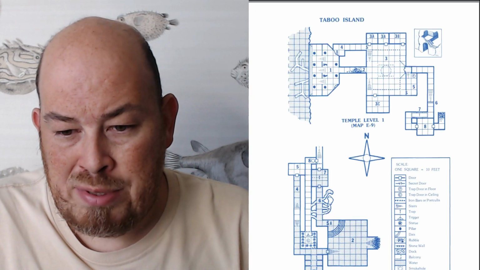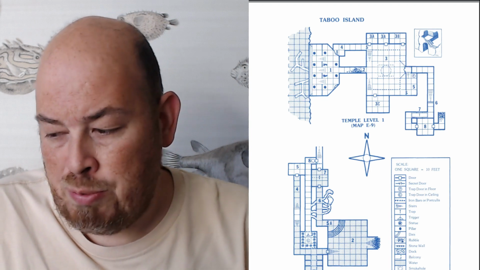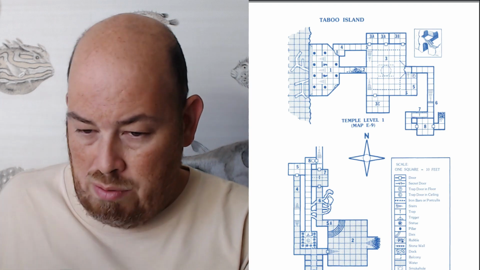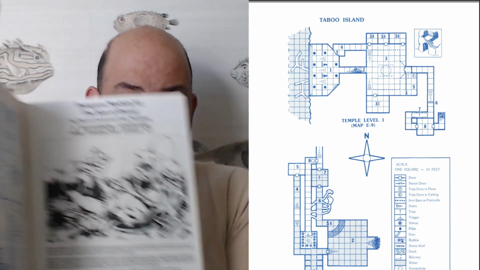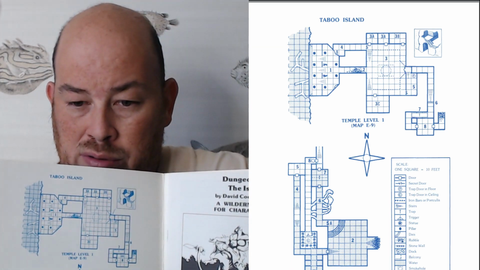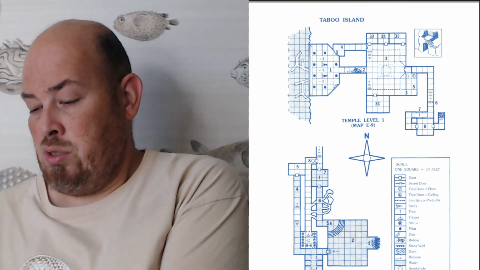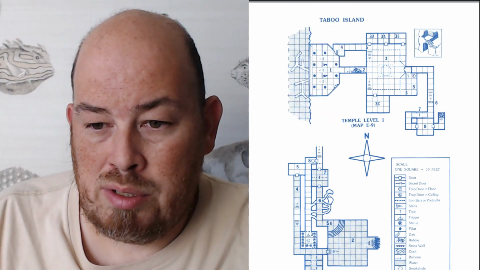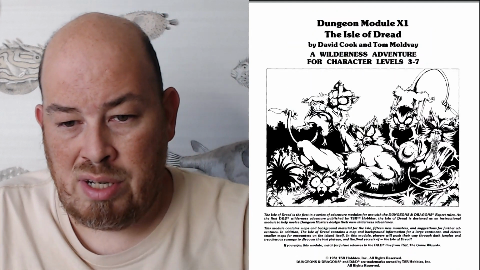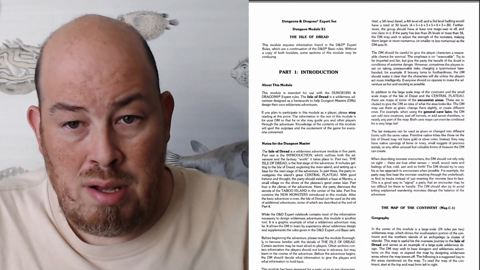So we've got a couple of maps. Taboo Island. Remember, these would be on that inside fold area. Right, so on the physical version, it's right there. See? And then here we have the actual inside cover. All right.